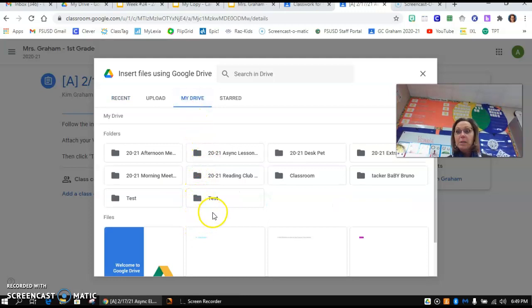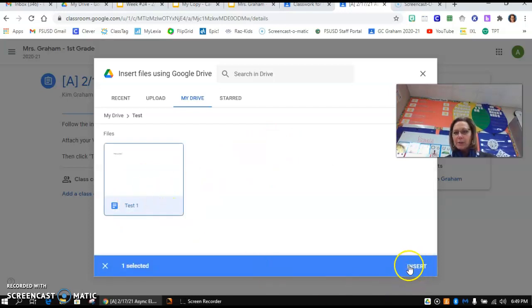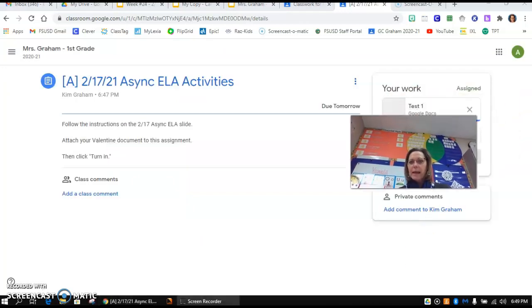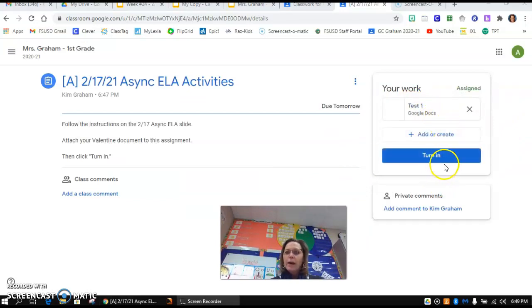And, oh, I'm in Amelia's thing here. So you would go to your test folder to find it right there. Okay, and I'm not going to be able to find mine because I'm in Amelia and I saved it into My Drive. Okay, but you would click Open your test folder, and then you would find it right here and click on it. Let's pretend that this is the one. I would click on it, and you see how this little blue bar pops up, and you click Insert. So you click Insert, and you can see that it's attaching it to the assignment. And then all you have to do is click the Turn In button and you're all done.